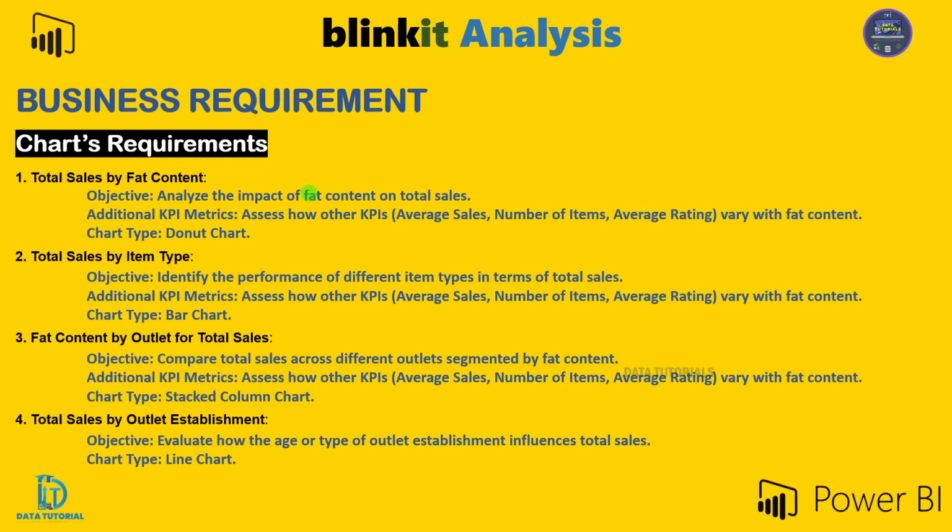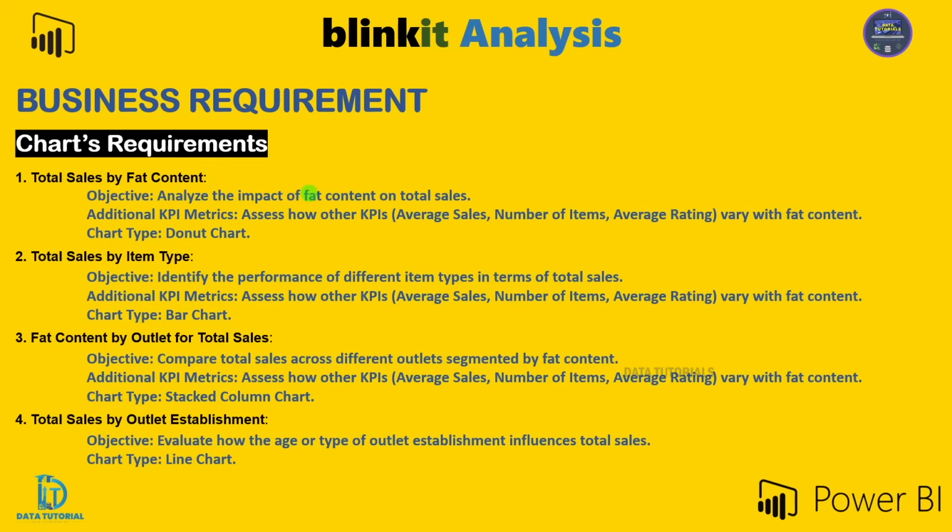This can be done only by charts, and based on that we have some business requirements for this Blinkit analysis for charts as well, in which first you have to find out the total sales by fat content. Fat content is the amount of fat in the products which you are buying. These small metrics are also stored in this data. So the objective is to analyze the impact of fat content on total sales, right?